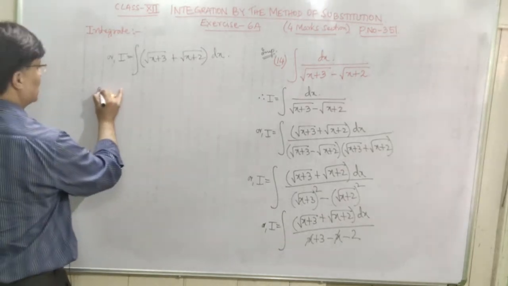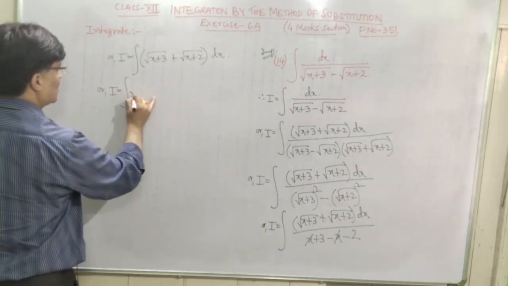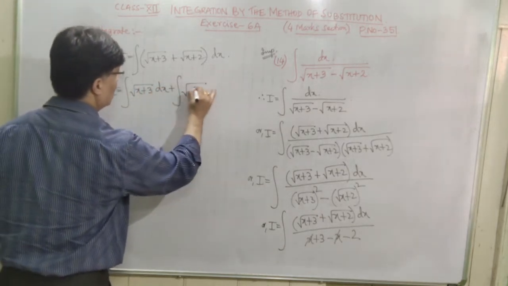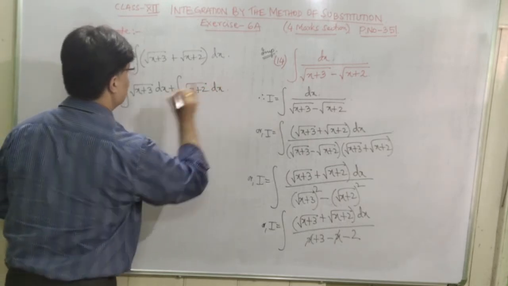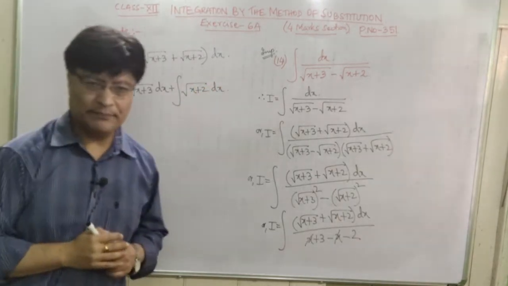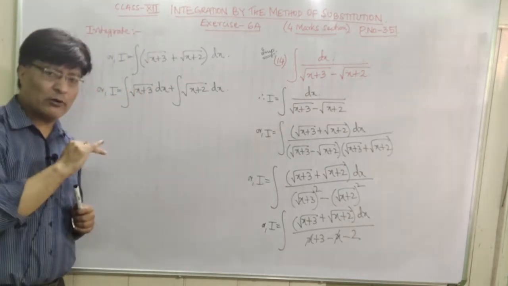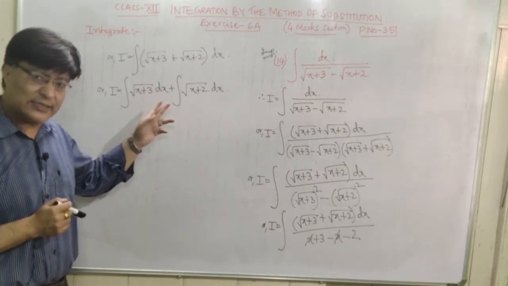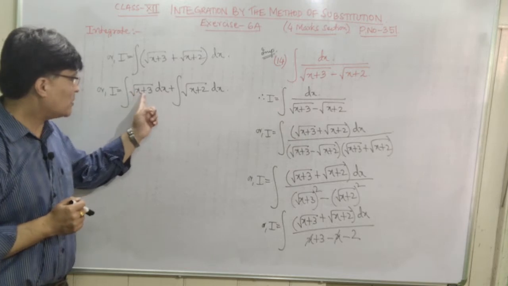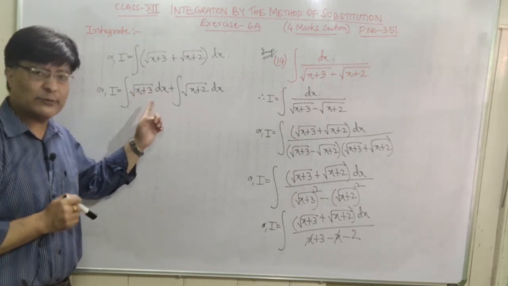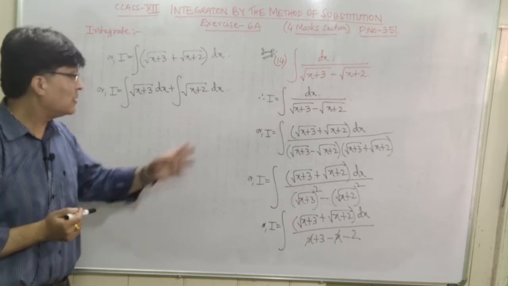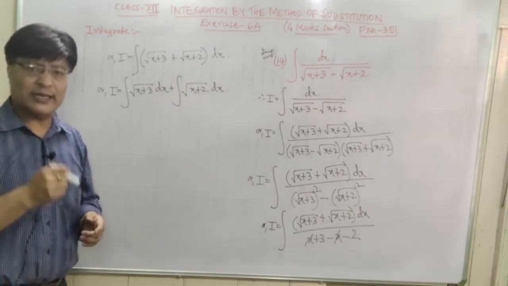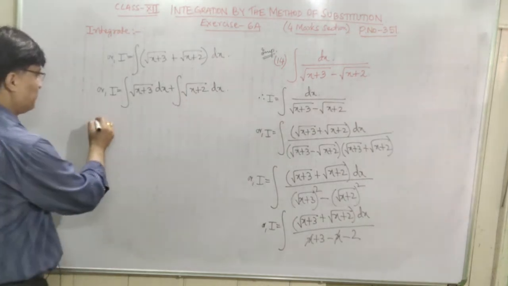So I think you have understood it. Now let us separate it. I is equal to the integration of root over x plus 3 dx plus the integration of root over x plus 2 dx. Now how will you integrate it? Since within the square root the power of x is 1, you can directly integrate it by taking it as x. This is an algebraic function. So x plus 3 can be taken as x, so it is root over x. Root over x means x to the power half. You can directly integrate it. Here also root over x, x plus 2 can be taken as x, that is x to the power half. You can easily integrate it.